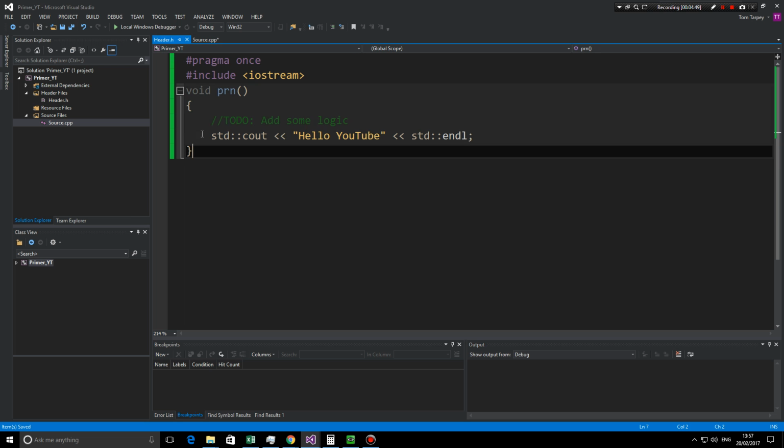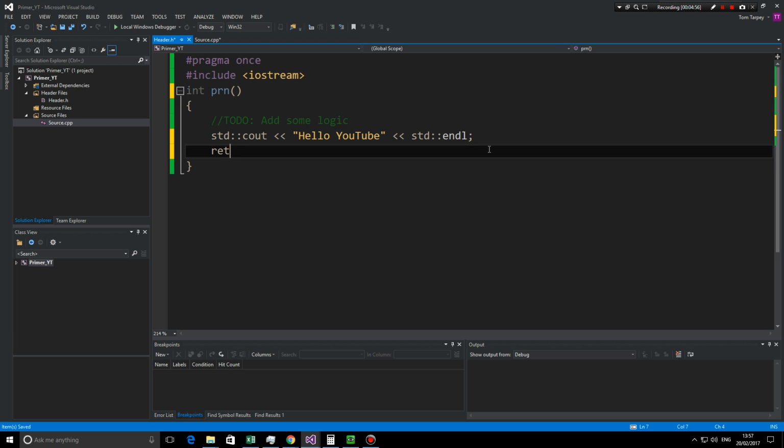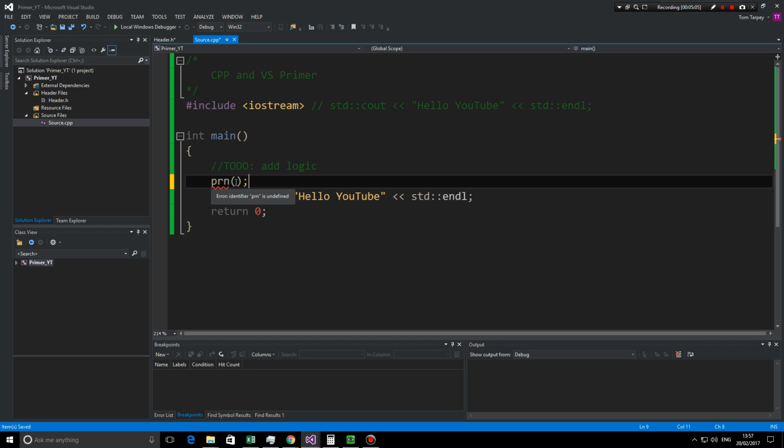We could tell it that it wanted to be an int, for instance, in which case you'd have to add a return, and you could return a number, say if it was 12. What would happen is you'd call prn from main, then it'd run, and at the end it would spit out 12.